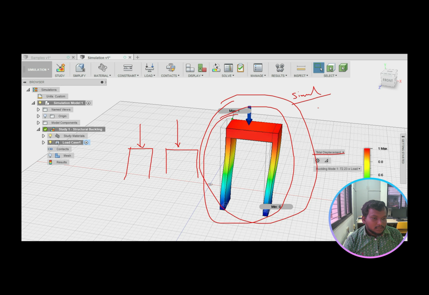Simulation means we are creating one object in a working model. We do the simulation in the computer, creating the same environment as in real time, and we apply the load and see the result. What will happen? In this case we save the material, we save the time, we save the machinery process, we save the labor cost. A lot of things we can save by doing the simulation.